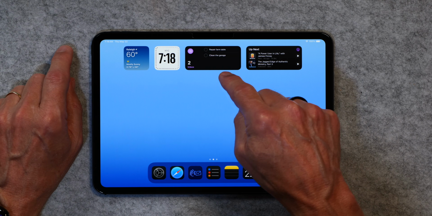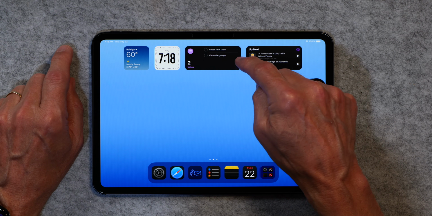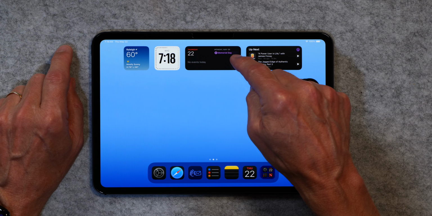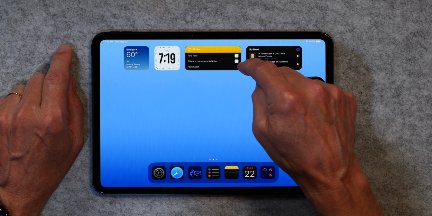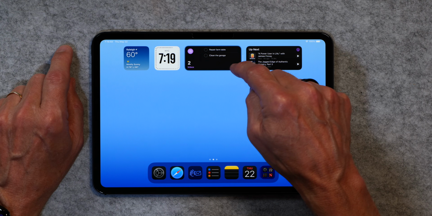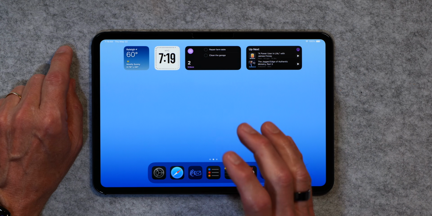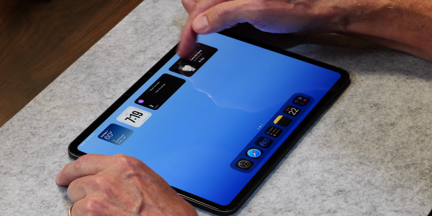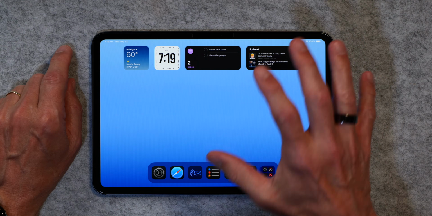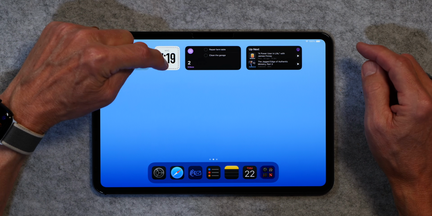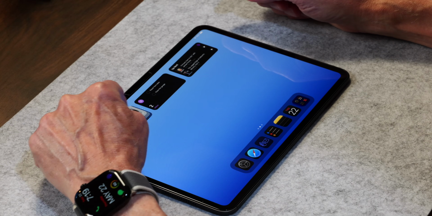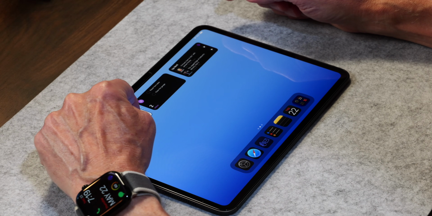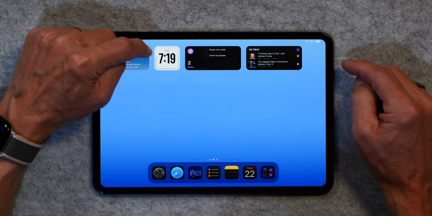So I have a reminders widget here, and if I scroll around, I've got a calendar widget there. I've got a notes widget there, and then I'm back to reminders. That is a productivity stack of widgets. Over here I have news, I have music, and I have podcasts, and I've lumped those together. Here I've got a whole series of clocks with different times on them, different places. I've got them in London and New York.